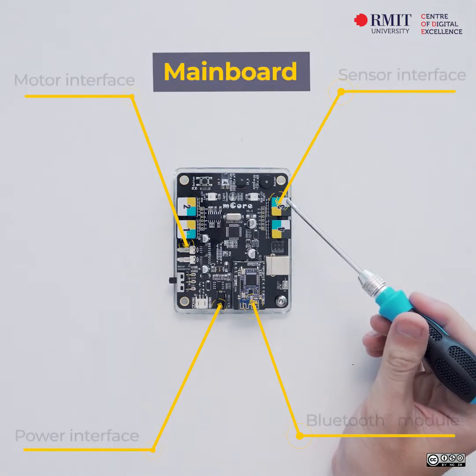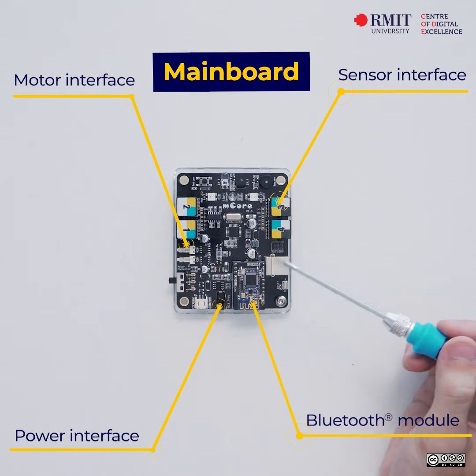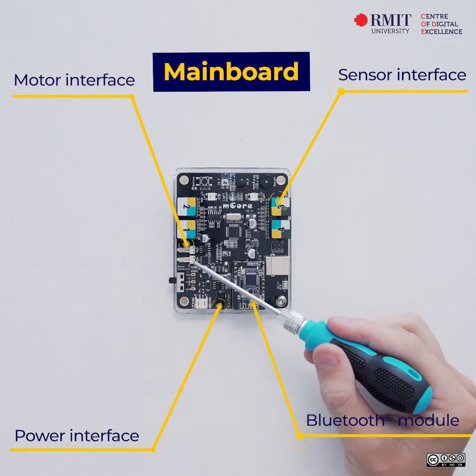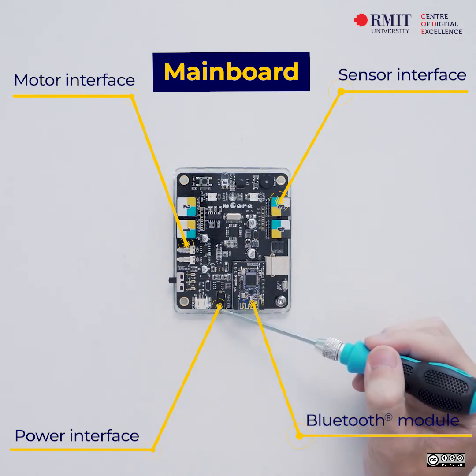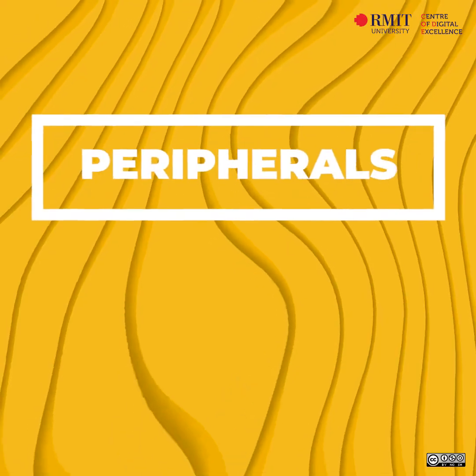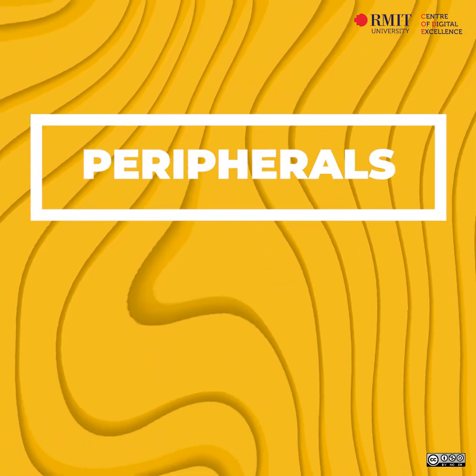The microcontroller is soldered on top of a mainboard. The mainboard connects all the electronic components of the robot. The mainboard and wires can be compared to the human nervous system, which transfers information between your brain and your body. The final main parts are the peripherals.